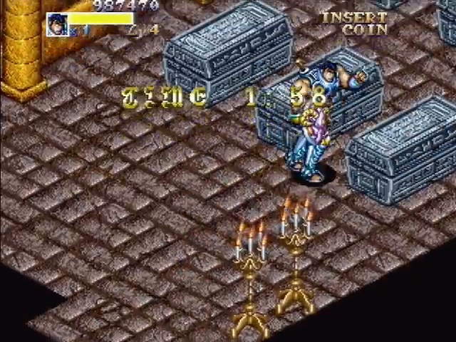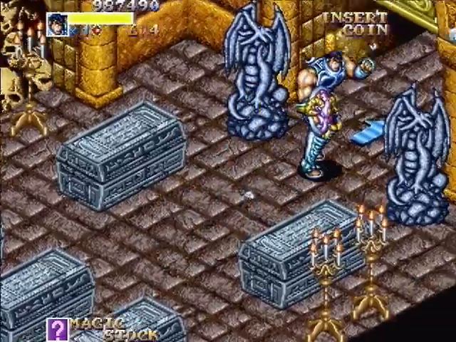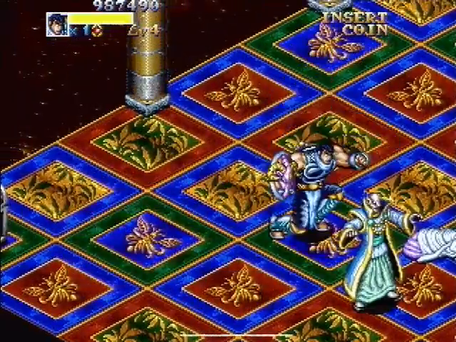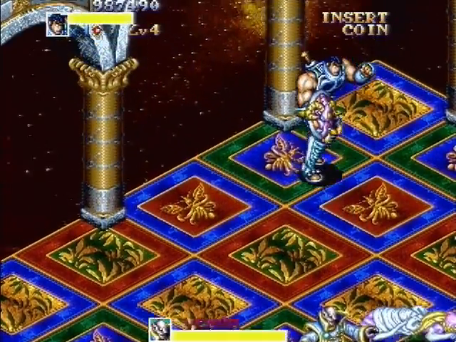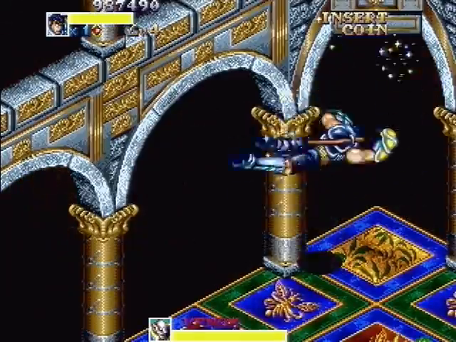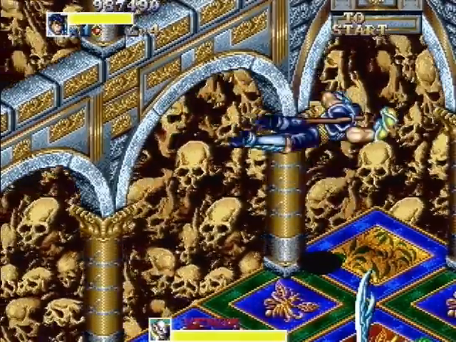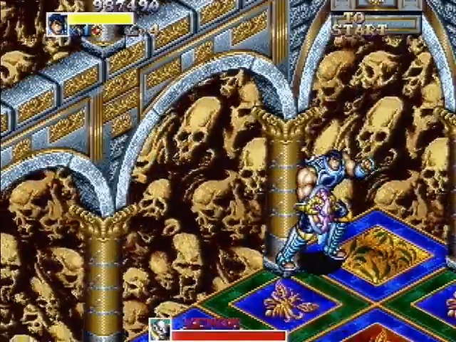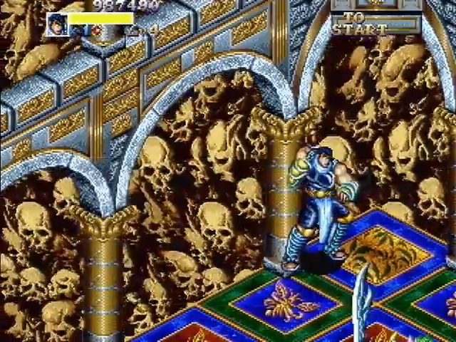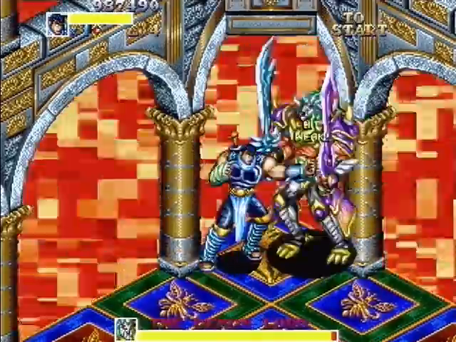Alright, all we have to do is break one coffin in this room to open the door. And that coffin also has some magic, so that'll be nice. And now it's time for the final confrontation. So we go up here because I want to have the final boss stay up in this corner since he has to go up here as part of his death animation.